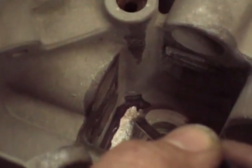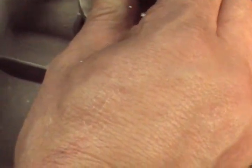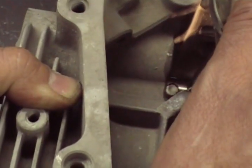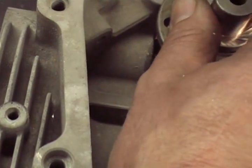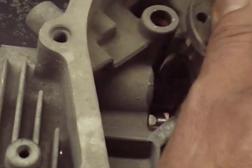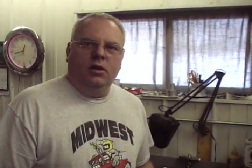Okay, we got that block clearance. We took a die grinder and relieved the block right here. You can check to see if you got it far enough just by putting the camshaft back in the engine temporarily and sliding the lifter down there. Using pressure on the lifter, pull the cam out — you should see the lifter actually drop down after you pull the cam out. See the lifter drop down? So you know it's going to be riding on the cam. The lifter's riding on the cam now; it's going to follow all the way around.